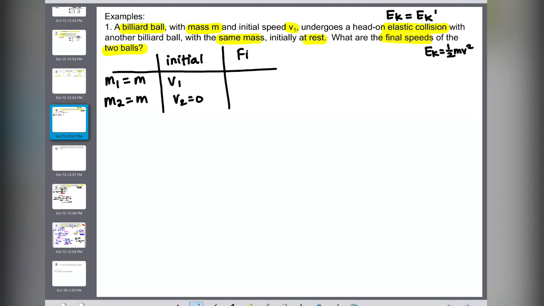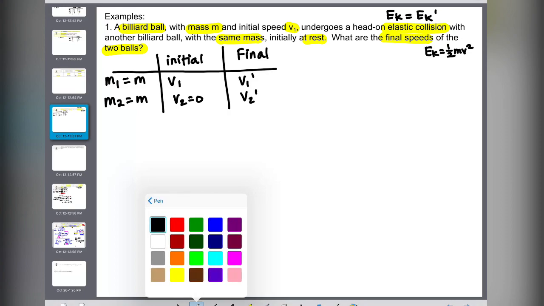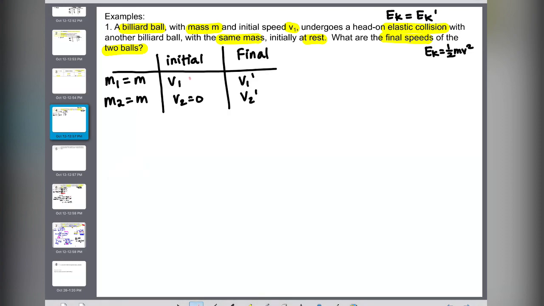And then they're asking you what is the final velocity, V1 prime and V2 prime. Normally in the question, I know we didn't write it out, but normally this will be given. We're assuming that we have the mass, but we have two unknowns. And every time it involves elastic collisions, you're actually dealing with two equations with two unknowns.